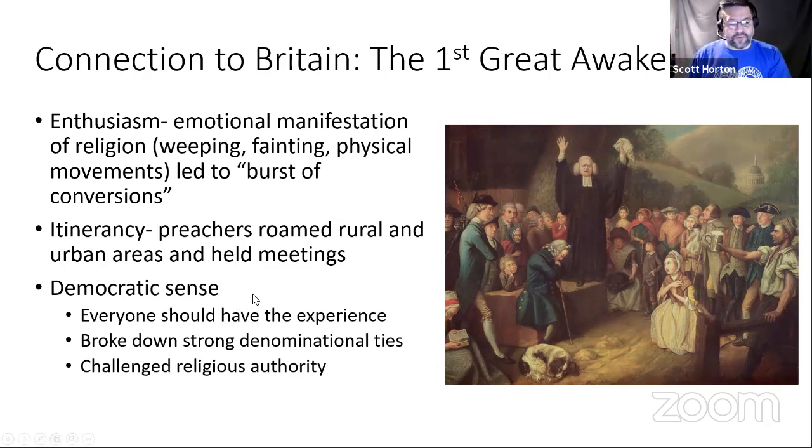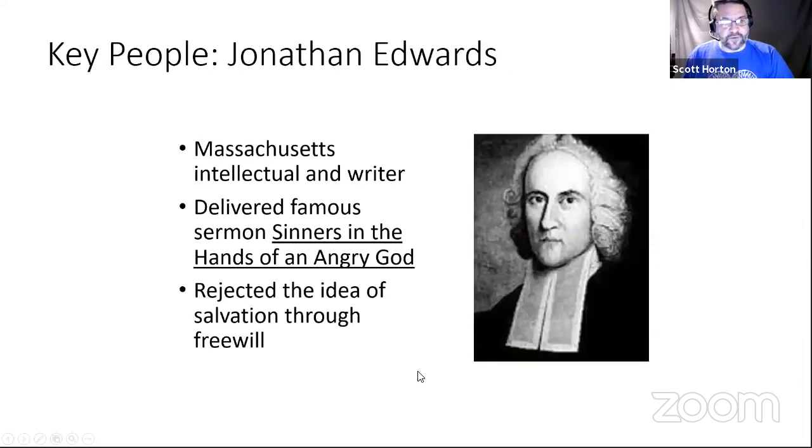So some examples here of what happens as a result of this: a democratic sense in religion. One of the things that Whitefield preached is that everyone should have the experience of religion, that it was more important to have your heart open to God as opposed to understanding all the scriptures. And he also challenges religious authority, which will be the beginning of the roots of some elements of the American Revolution, which we'll get to tomorrow.